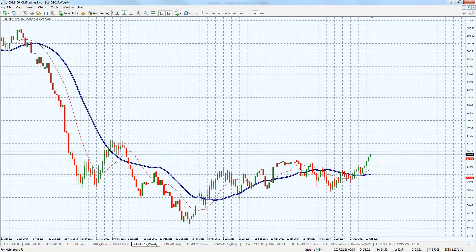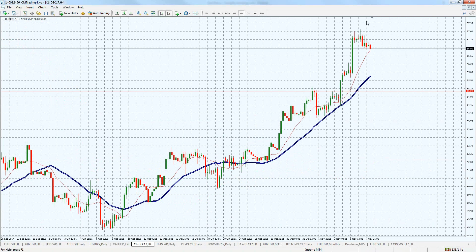Looking at oil, we spoke about this earlier this week on Monday — we broke above the $55 level and settled above it, so this looked like a breakout. I'd like to see some continuation here. A little retracement here is actually a good place to pick it up. The higher probability trade would have been as it broke through its resistance level, but it still looks pretty strong and wants to continue the trend, having gone from $50 to about $56 in about a month.